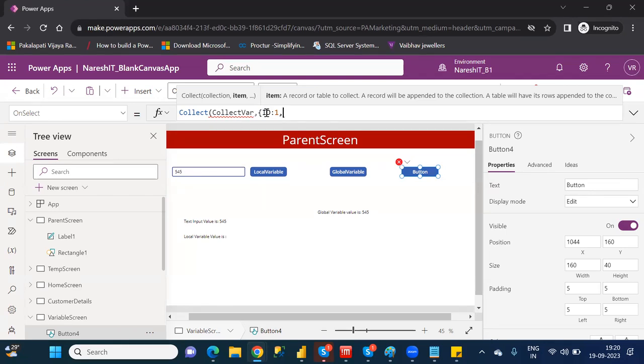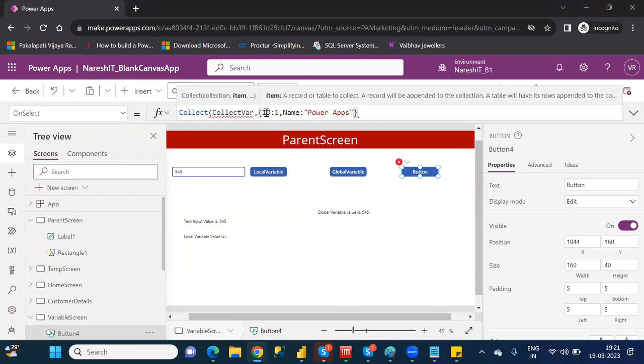For one record, one curly brace only. If you want to insert two records, then you have to put two curly braces. See here, suppose for example, name, Power Apps, like this. Suppose this is one.